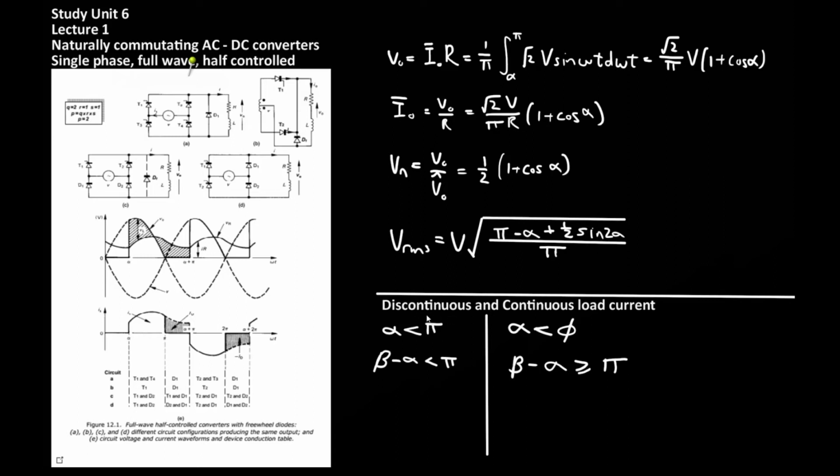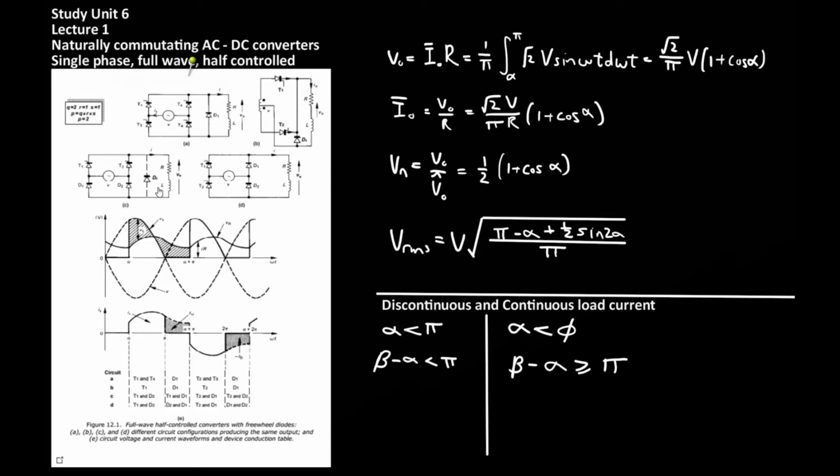Or more simply, depending on whether the current is operating in the discontinuous or continuous mode, the output current will have a different characteristic. For all the circuits shown here, the output characteristics are the same, but the conduction paths are different depending on the configuration of the AC source and the diodes and thyristors. So shown here in this graphic is the output current as a function of omega t, or the angle of the input, and also shown here for the different circuits A, B, C, and D are the different conduction paths during this conduction cycle.